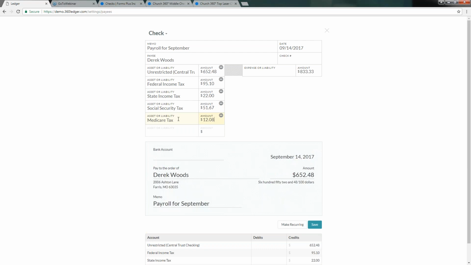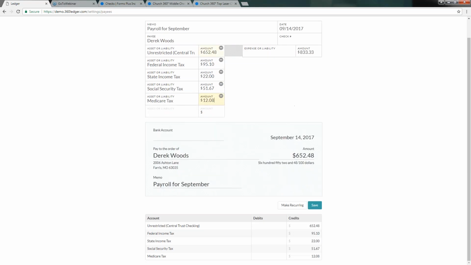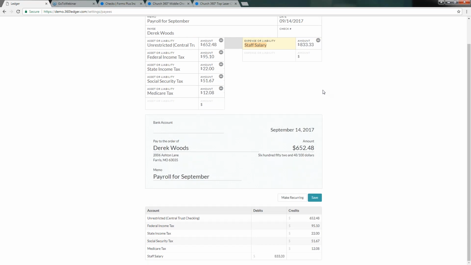Now, you'll notice what it does is it adds up every one of these here in this left-hand column, and then the expense or liability over on the right, which actually is going to be an expense for us, gives me the total. For this one, we're going to put this in the proper expense, and so this is going to be for our salaries. So it's our staff salary. He's part of the staff. I can click on that expense, and then it totals out here. Now, I do want to show you at the bottom, as the middle part here is the actual check, so you can see what that looks like here.